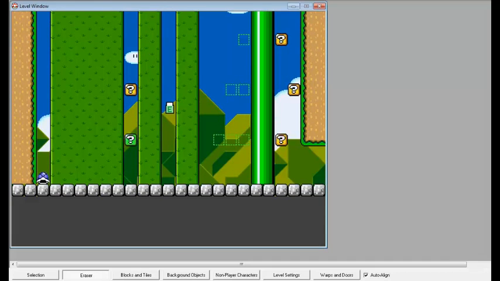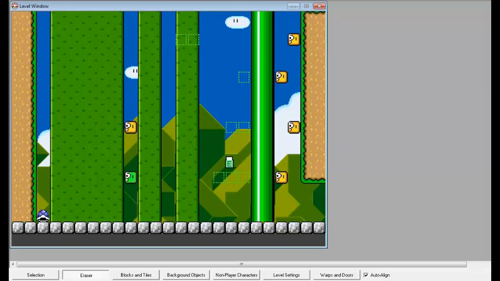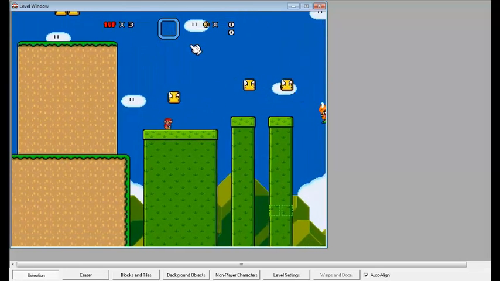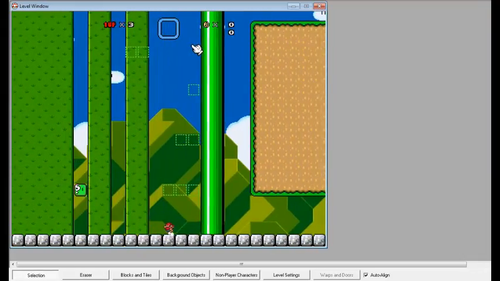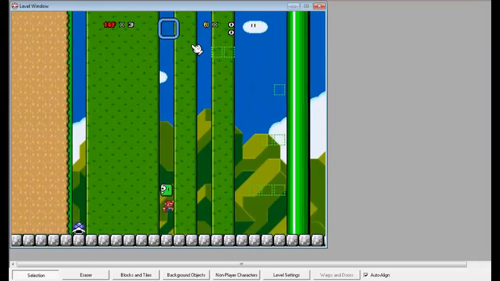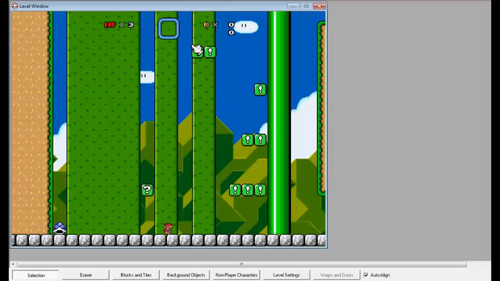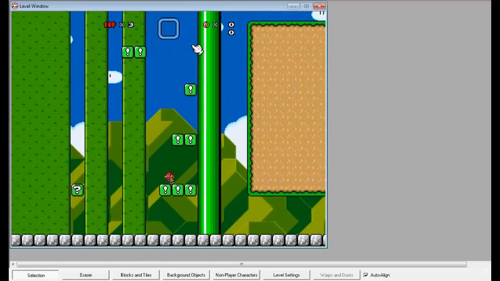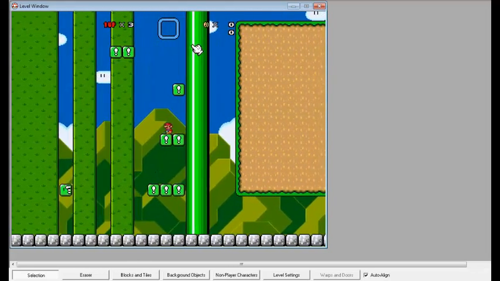If you fell down here, there'd be no way out of it. It's way too deep. But you see I've got some of the dotted blocks on the side here that'll create a staircase to get out. So now if we play the level and I accidentally fall in here, you see I hit the switch block and it turns those into steps that I could then get out of.